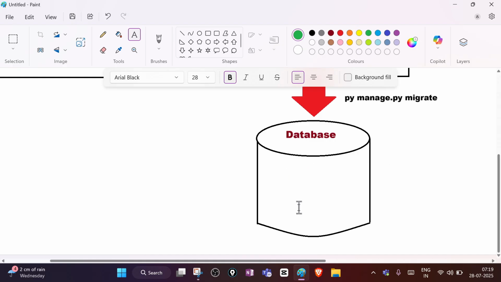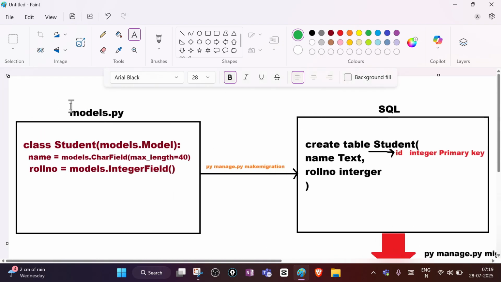See, when we created this model class, we created two fields. One is name, one is roll number. Why are we creating two fields? So that we can store the student name permanently and the student roll number permanently. Okay, now what type of data can name contain? Name should contain character type of data. Okay, and what type of data should roll number contain? It should contain integer type of data.